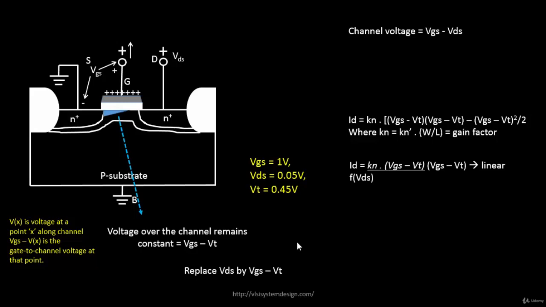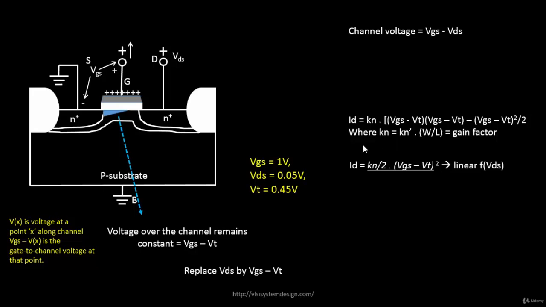So it becomes ID equal to Kn by 2 times VGS minus VT, the whole squared. So it's no more a linear function of VDS. That's the point we needed to prove. It's all constant. For example, your threshold voltage is constant. If you keep your gate to source voltage at some constant value and increase your VDS to a very high value, this acts as a constant current. So whenever you move to a condition where VGS minus VDS becomes less than VT, or VDS goes to higher values, your drain current just becomes constant. And that's the curve that we are going to draw, or simulate using SPICE.